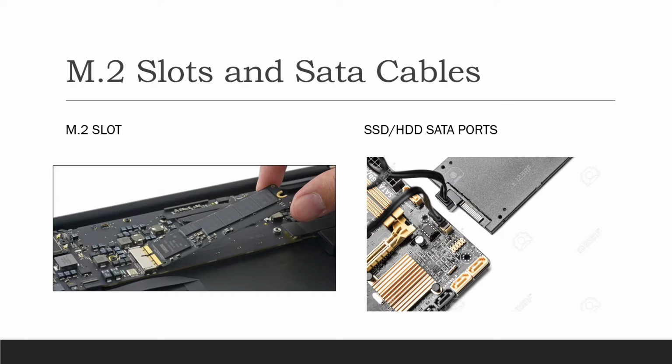Here you can see where each storage device is meant to go into. The first picture is an M.2 slot holding the M.2 NVMe SSD. The second image is an SSD that is connected to the SATA port but not connected to the power supply, which plugs in through the other half via SATA cable.